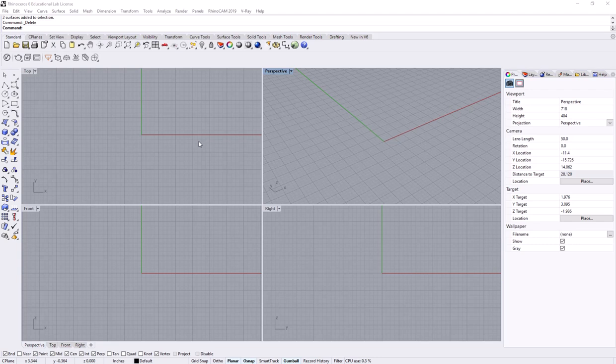One of the questions I've been getting quite a few of is how to draw in plane. So if you have an object that's not actually planar, but you want to trace over it, say in plan view, and have your drawing be totally two-dimensional, how would you do that? So the first thing we're going to do is set up a couple of points.